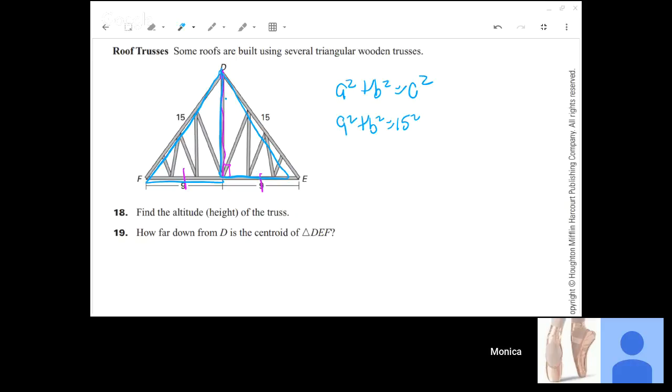So that's what you're going to do for this one. It's very similar to the warm up you did yesterday too. So you guys good with 19 now? So for number 19, it does not want to know the proportion though. It wants the number, just like we did in the warm up.